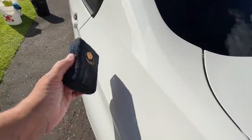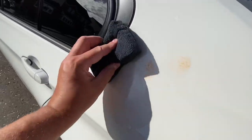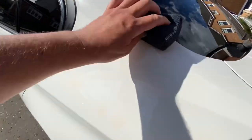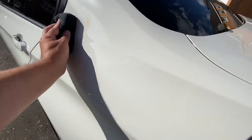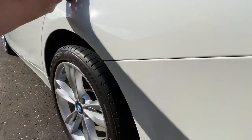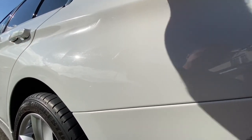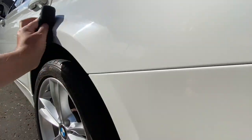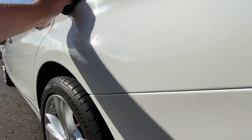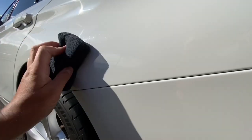And Monstershine aren't giving anything away with what's in this wax. All it says on the website is that it's a unique blend of T1 grade carnauba wax and polymers. But obviously, with it being a hybrid, it's a mix of your carnauba wax with some sealant technology in there as well. So we're expecting some good things from it, and hopefully there'll be good beading and sheeting to come off the wax. That's what we're expecting for it being a hybrid.